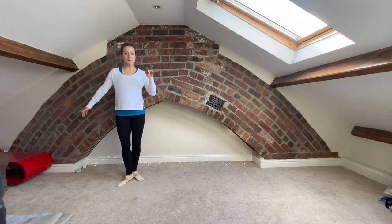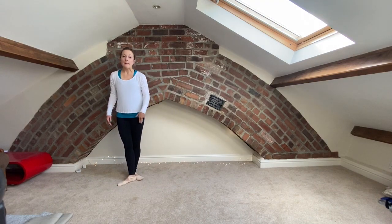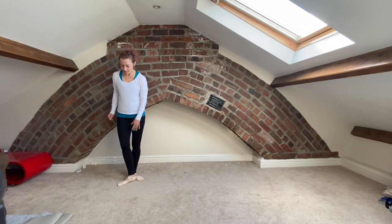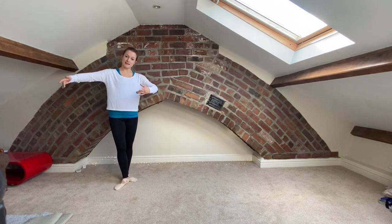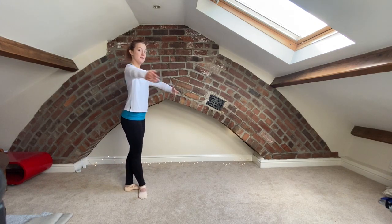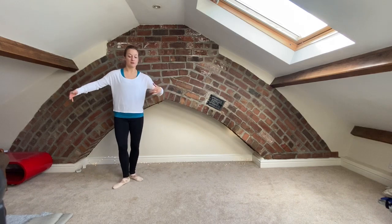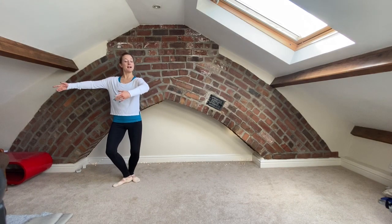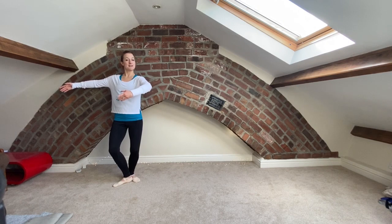Now, when we lower, we're going to make sure we've got our right foot behind and plenty of space to travel this way. So when you run, make sure that arms stay in third position. Don't let this arm get left behind. Bring it with you. Keep it there. Run, run, run, run, run. Right foot behind, arms through first. We're going to plié, keeping our right arm in third position.